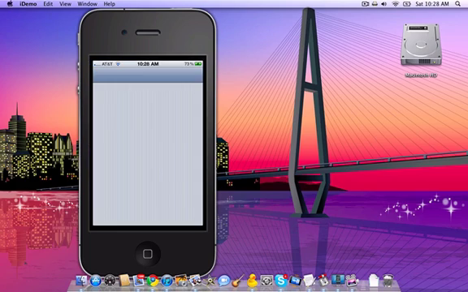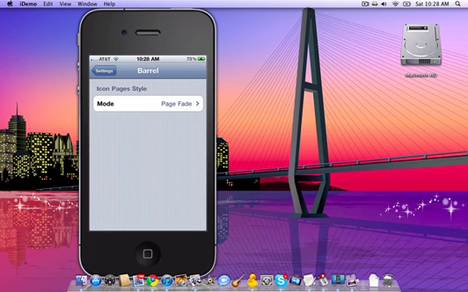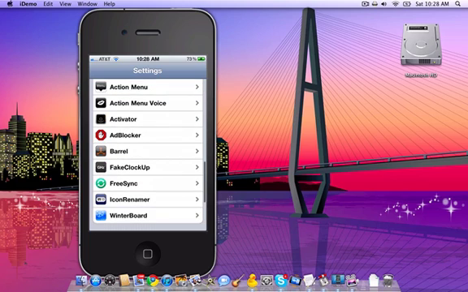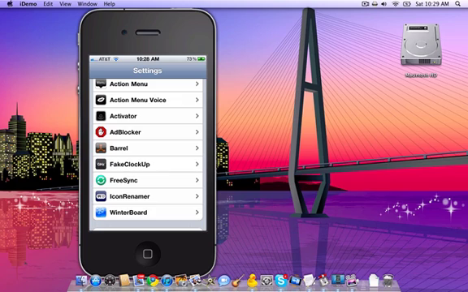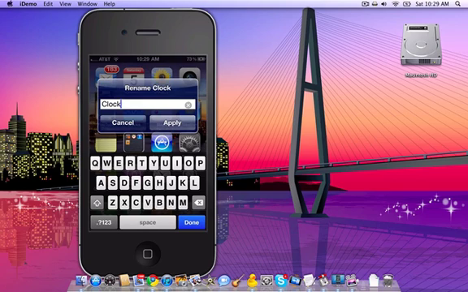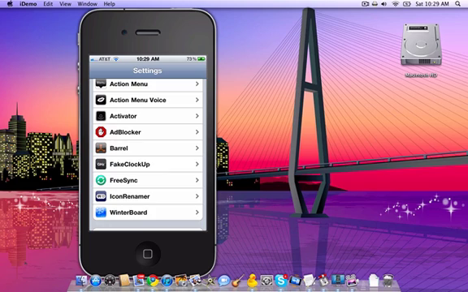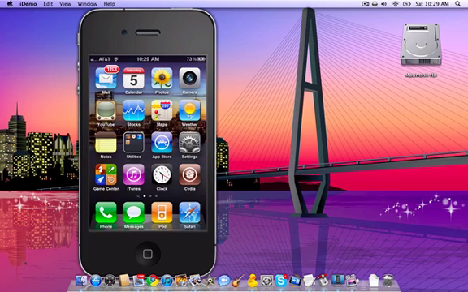Alright, next is a program called IconRenamer. Let's say you don't like the name of one of your apps. You can first go into grid mode so you can move around things. Then you're just going to double tap an icon and it comes up with this little rename box and you can rename it whatever you want. Okay? Pretty simple. It's called IconRenamer. FreeSync, that's what I'm running right now. I'm plugged up to my computer and I can sync whenever I want. And I can also use my device at the same time.